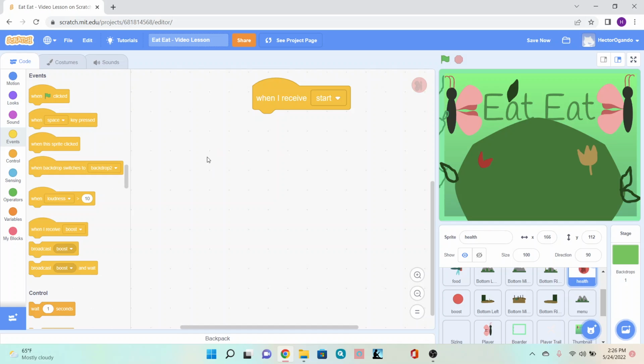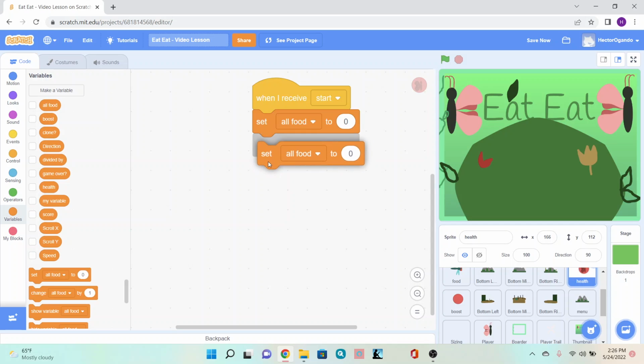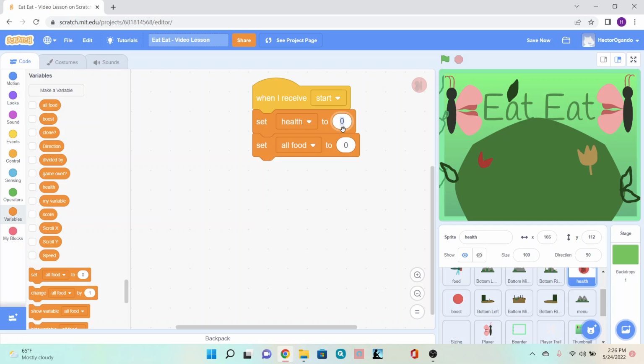in order so that it can shrink the actual size of it. So to do this, we're going to go onto our variables tab, and we're going to add two set blocks. The first one is going to be our health. You guys can go ahead and give the amount of health that you want for your player. I'm just going to go easy and put 100.